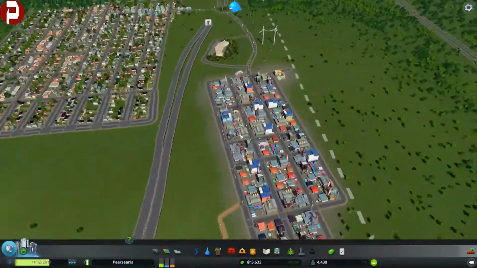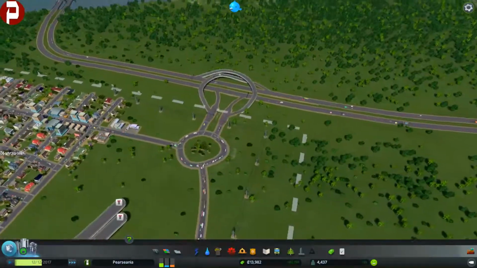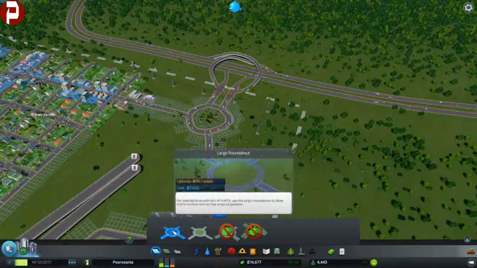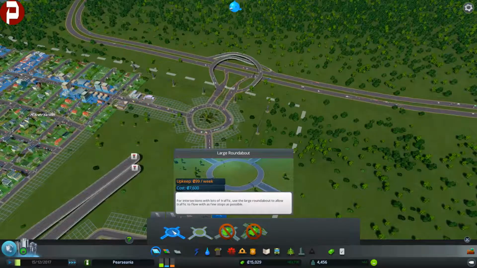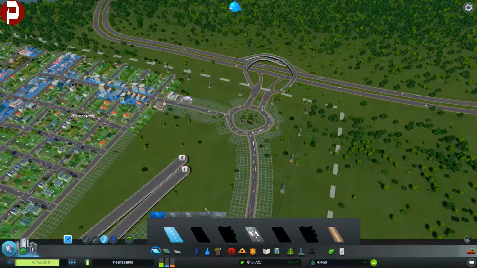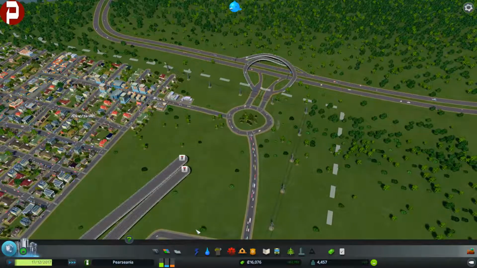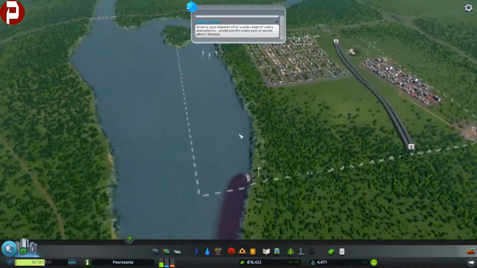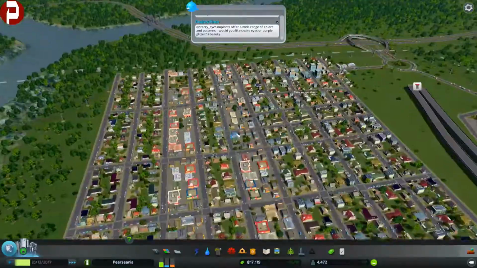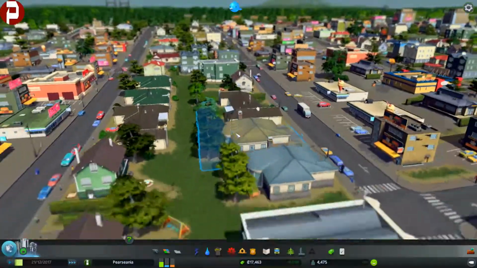How much is one of these large roundabouts? 7,600. And then if you take into account the ramps and stuff, we're not going to have enough, I don't think. We get about 30,000 maybe in the bank, and then we'll build the rest of that, I think.